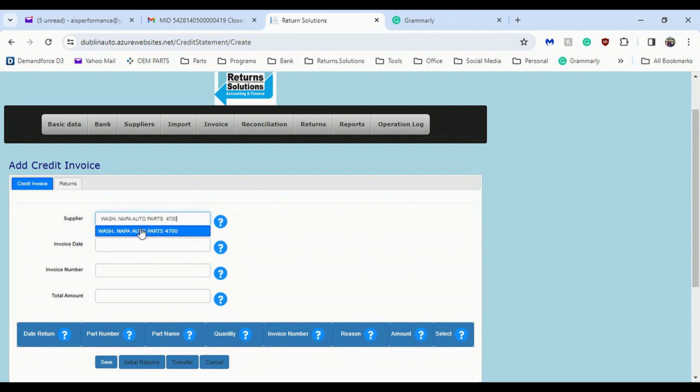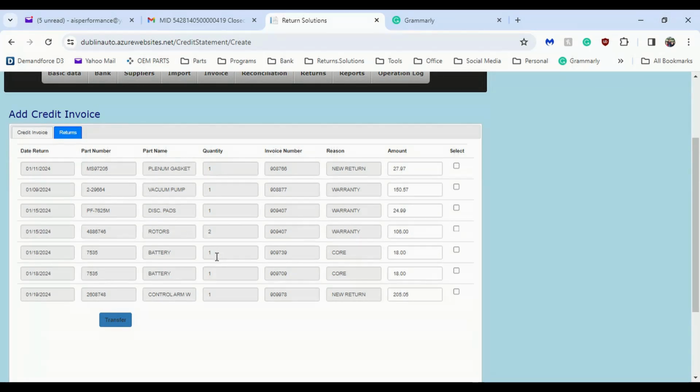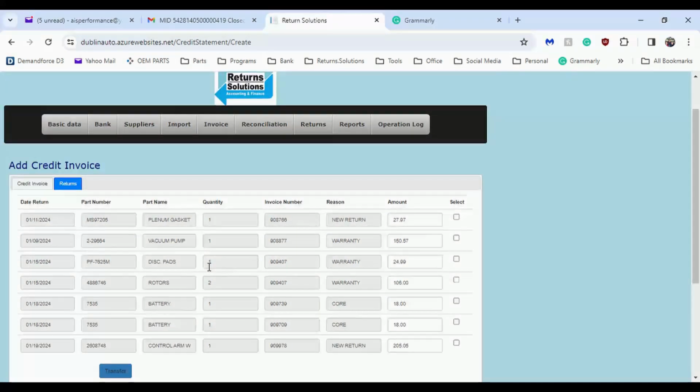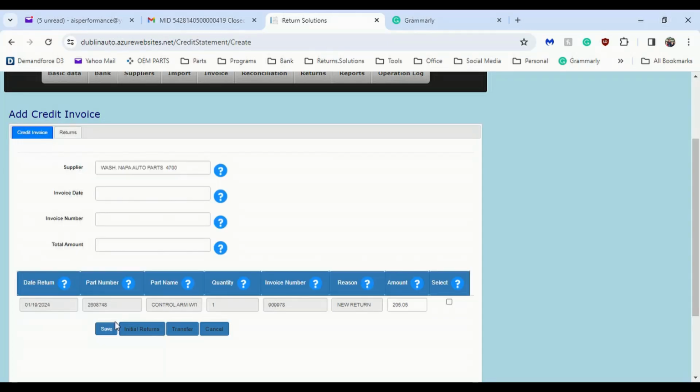I started typing Napa, and this is the drop down, so you always want to select from the drop down. Now this is all the Napa returns, and the Napa return that I'm doing right now is for 20505, so it's going to be this one. I'm going to click that box right there, and then come down here and hit transfer.